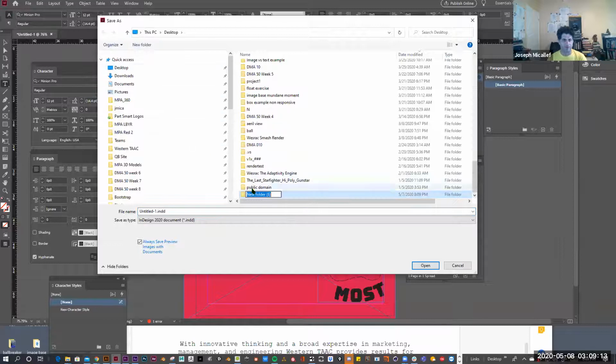You don't even have to create a new folder, but for this demo I'll create a folder and just call it InDesign Project. Give it a name, hit Save.